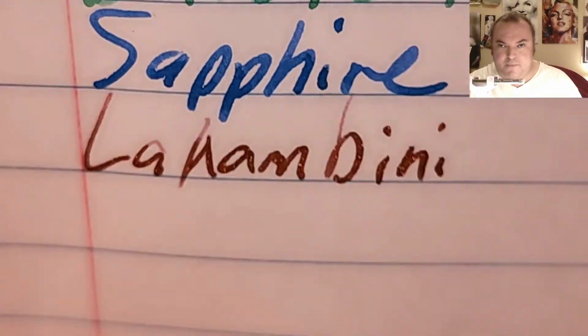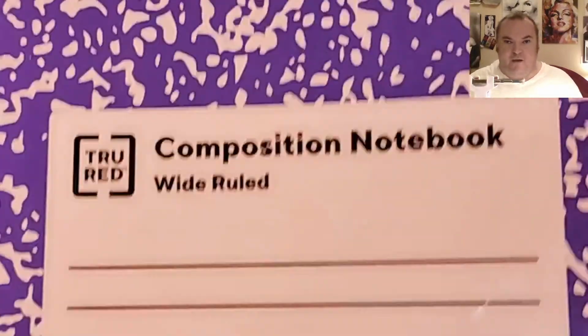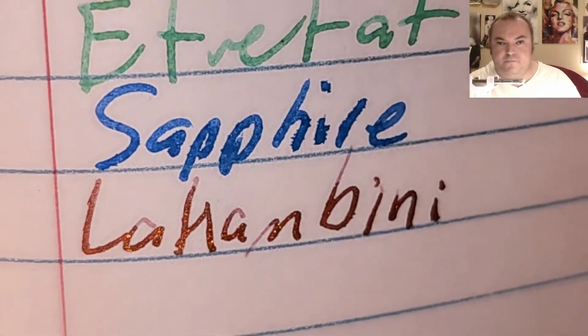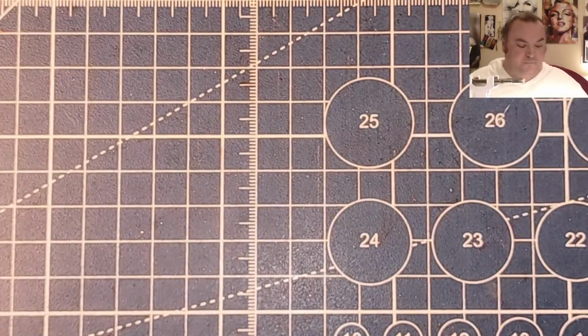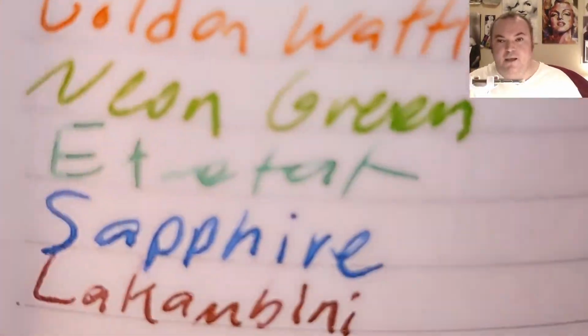Up and Up Wide World Composition Book from Target.com. No feathering, no bleeding, a little bit of ghosting. True Red Composition Book from Staples.com. No real feathering, a little bit of bleeding, a little bit of ghosting. Apica notebook paper, 81.4 GSM. No feathering, no bleeding, no ghosting.